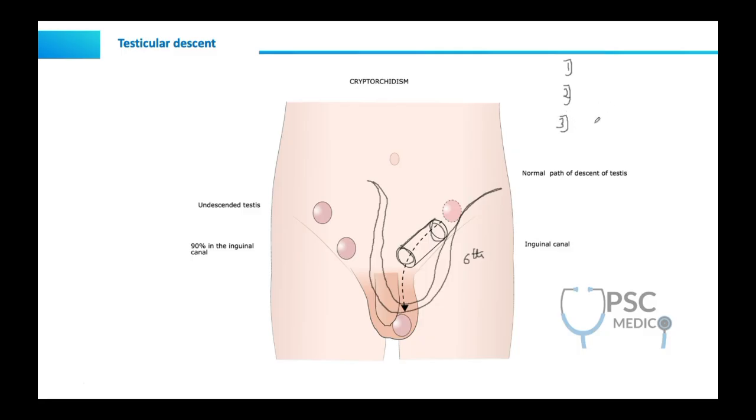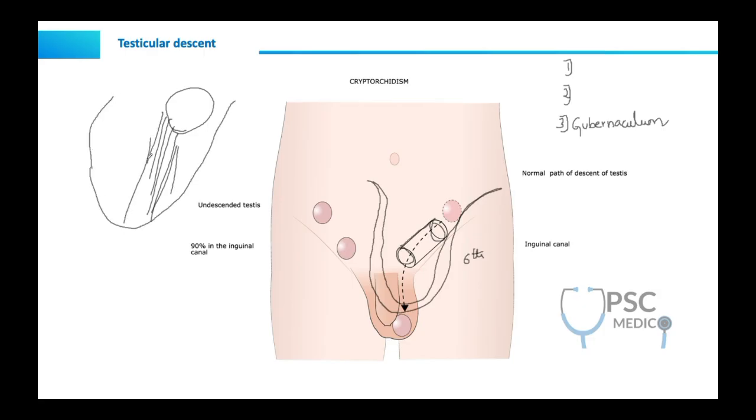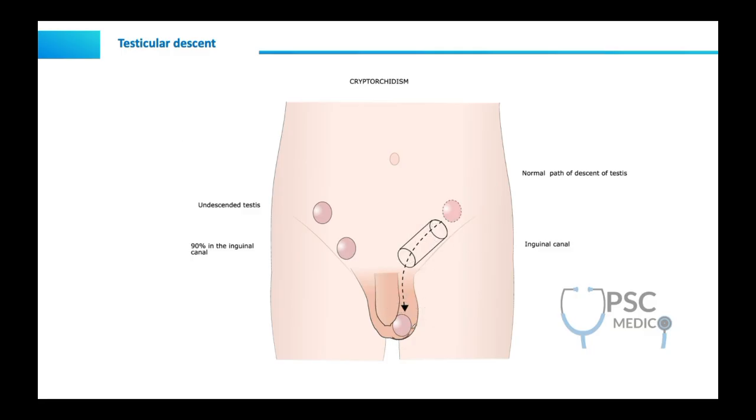The third important step, and there is a controversy with this, we call the gubernaculum. So what is this gubernaculum? It's a band of mesenchyme. If you take the testis, the inferior part of the testis has the gubernaculum, and this gets attached to the bottom of the scrotal sac. So the gubernaculum attaches to two structures: one is the bottom of the scrotal sac, the other is the lower part of the testis. So many thought that the gubernaculum, which is attached to the bottom of the scrotal sac like this, might be pulling the testis into the scrotal sac.